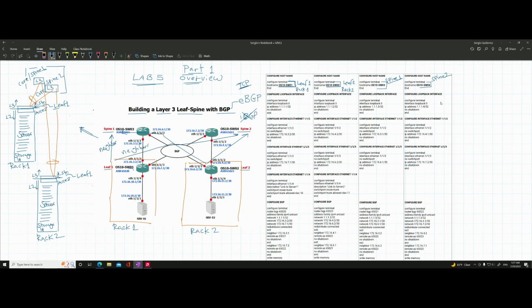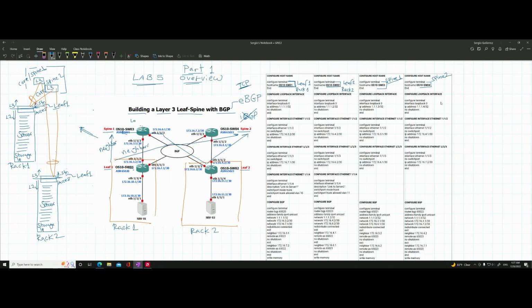And because we need to provide some type of router identifier, in this case we're going to use the loopback in the BGP process as the interface that is going to identify this router 3, for example.